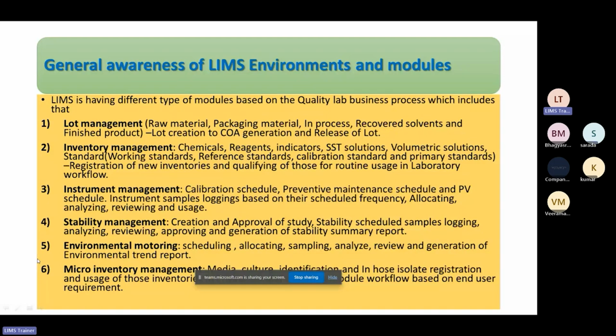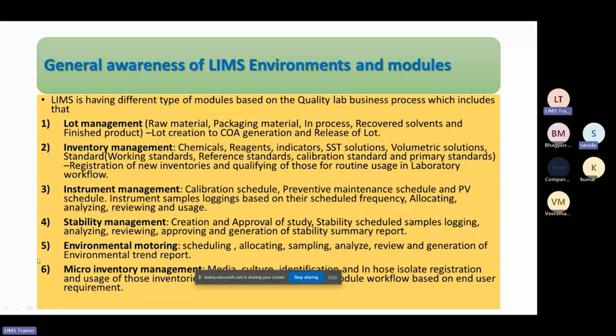For stability, whatever production is going on, in research we need to decide the shelf life of that particular product. Also, to avoid market complaints or future complaints, we need to have a track of what is happening with that particular product. That is managed under stability management. The stability sampling, stability charging, all these activities will be controlled by the LIMS software.